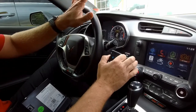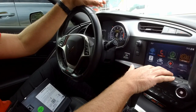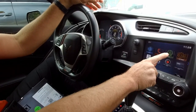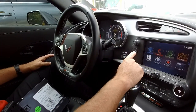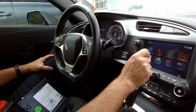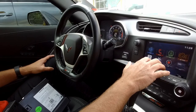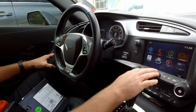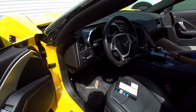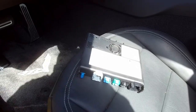Quick rundown again: in the 2014 and 2015 Corvettes, this particular one has an io6 option code with the nav. If you have the io5 option code which has the OnStar nav and you want the io6 nav, we do sell that as well. But in this particular case we are doing the Apple CarPlay and Android Auto upgrade. The first thing we're going to want to do is replace the HMI module.